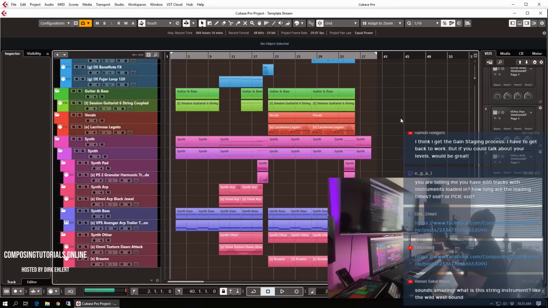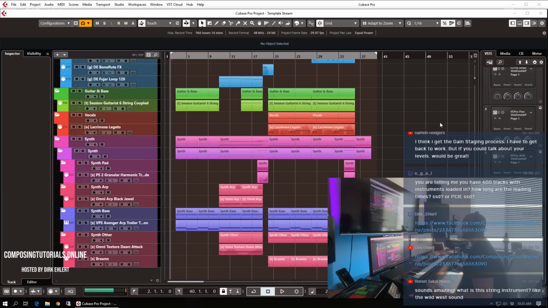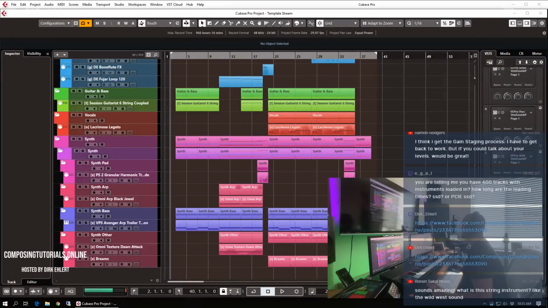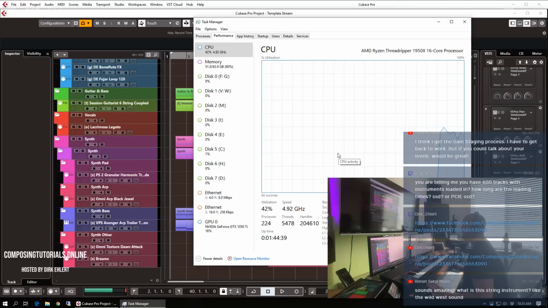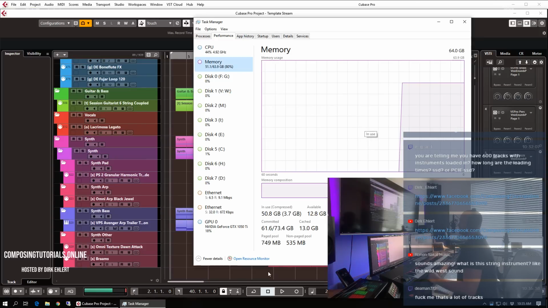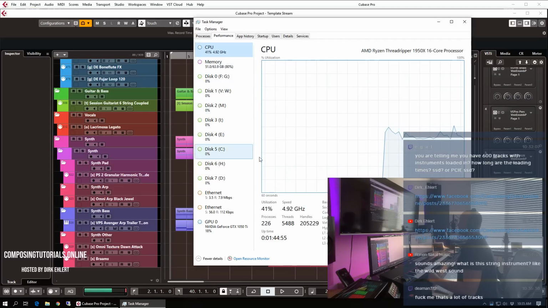Okay, the other thing that I forgot is the actual distribution, so what kind of system I'm using right now. My main system is custom built, a Ryzen Threadripper 1950X 16-core processor with 64 gigabytes of RAM. Right now we are utilizing 50. I'm waiting for BMI next week. I hope to upgrade this one to 128 in a little bit.